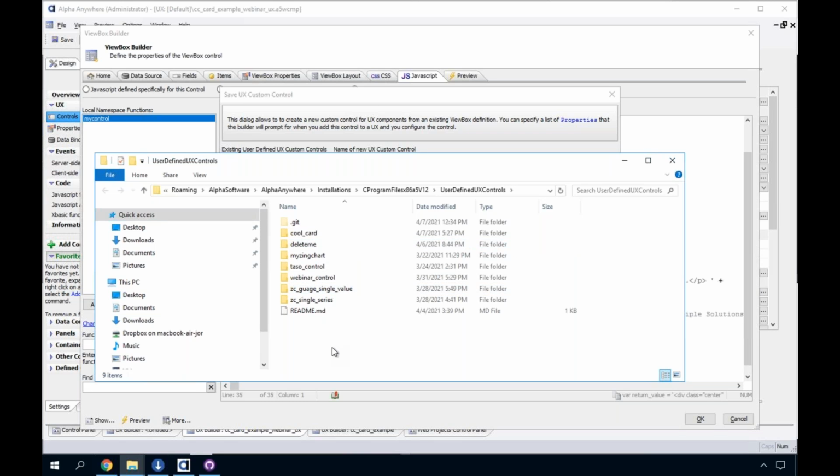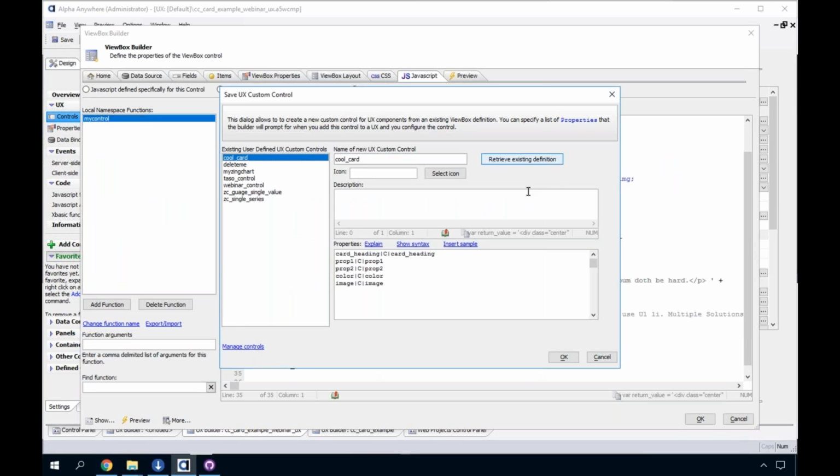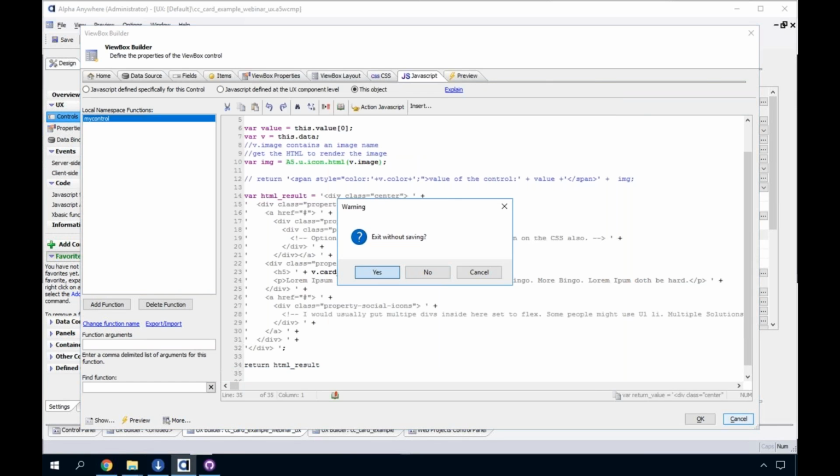And as you can see, I'm taking the next step: I actually created a Git repository in this location. So I can literally take these controls and put them into a Git repo, and then someone else on their side could clone that repo into their particular location here. The system will put it in the right folder. That's just for ongoing development. It seemed to be a simpler way to do it. So that is the new and improved demonstration showing how you can create these just fabulous custom controls.